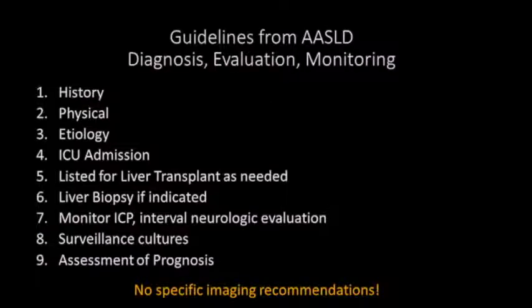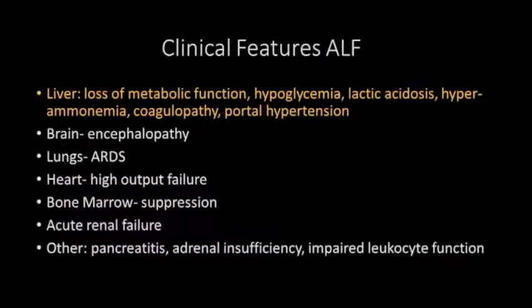There is an association in the United States for liver disease, and they have a whole set of guidelines for these patients in terms of diagnosis, evaluation, and monitoring, as you can see here. If you look down the list of things that they consider or do for these patients, you'll notice that there is no specific imaging recommendation. That does not mean that these patients aren't imaged. I can guarantee you they all are, and there are specific things that we need to look for, but it's not on this list.